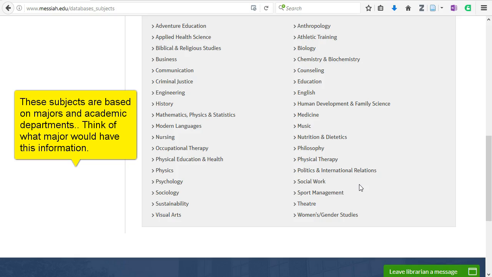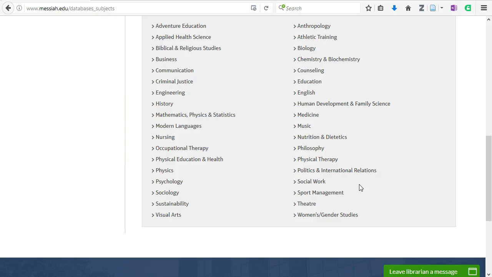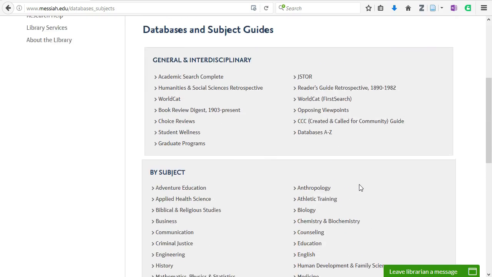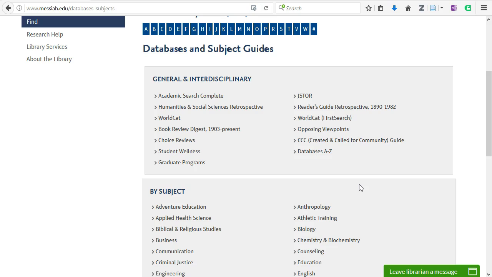For this topic of the role of religious leaders and apartheid, I might want to start with the subject page for biblical and religious studies. However, for this example, I'm going to keep things pretty simple and stick with the general database Academic Search Complete, which you are familiar with from working in first-year seminar.